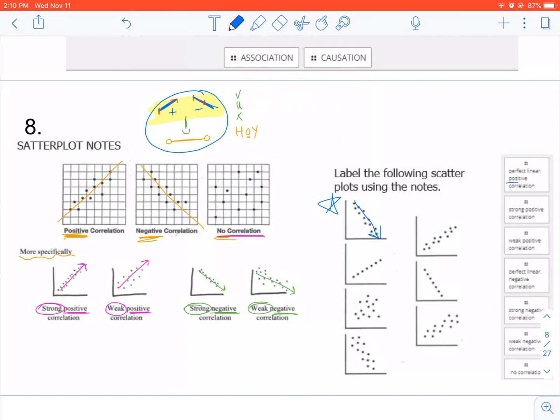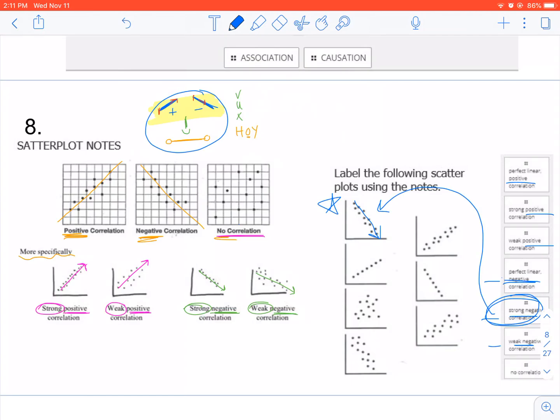So what I'm looking for, these say positive. I'm not looking for positive. I'm looking for negative. So I'm looking for these over here. So I'm looking for maybe one of these. And then I have to decide, is this very strong because they're very close to my line? They're close to each other. Is this very weak because they're spreading out? Or is it, and this one says perfect, is it a perfect line? Is it exactly in one line? Okay, well this one's not perfect, so I know that that's not it. It's not going to be perfect, and they are pretty close, so I'm going to call that strong. So I'm going to take this strong negative correlation, I'm going to drag it next to the first one on the list.